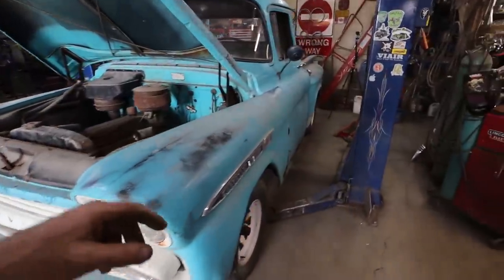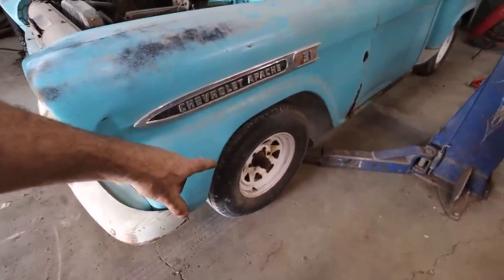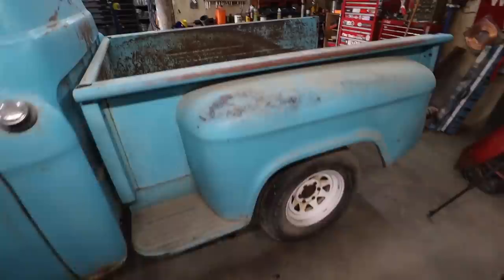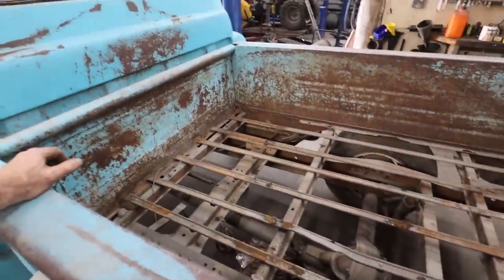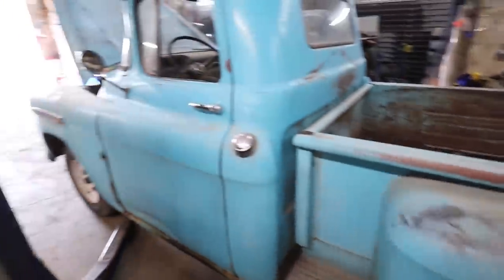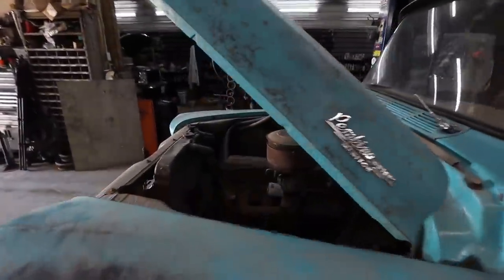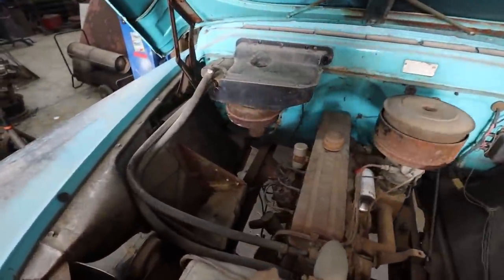I'm not too worried about brakes because I don't think I have a nice 6-bolt rear wheel to match the front, or a 6-bolt differential. So we'll just get it to run and drive. We'll loaf it around this way for now. We could always do the brakes in the front and ignore the back for the moment, but we'll have to see how bad the master cylinder is. Yeah, we're doing a lot of stuff. We're getting way ahead of ourselves here. Anywho, first things first, I guess.